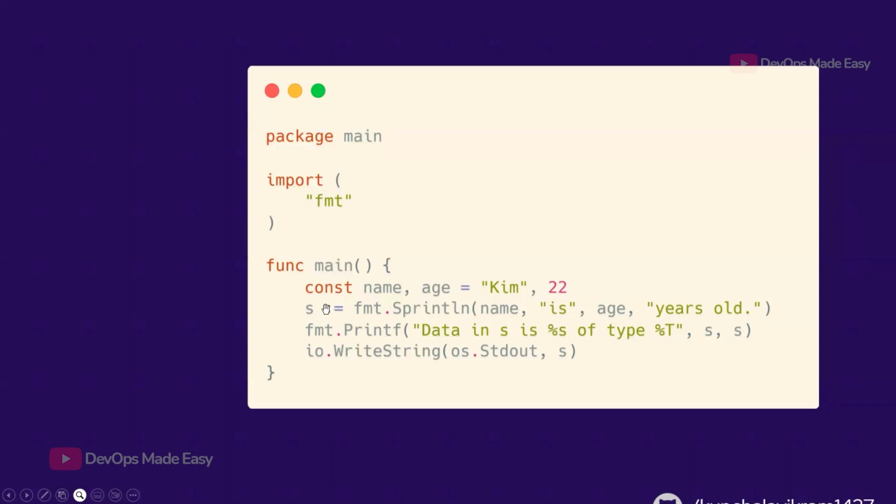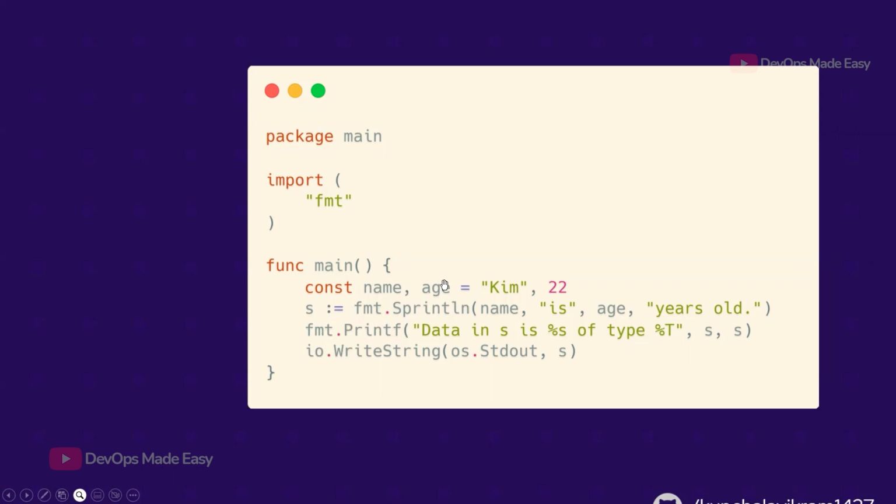Otherwise, first what you have to do is say var s string, because fmt.Sprintln is going to give you back a string. Which means whenever you're storing it back to a variable, it should be a string. And this is the use case for Sprintln. So you're going to create a string, but it is not going to be printed unless you again use fmt.Println or Print to print s.